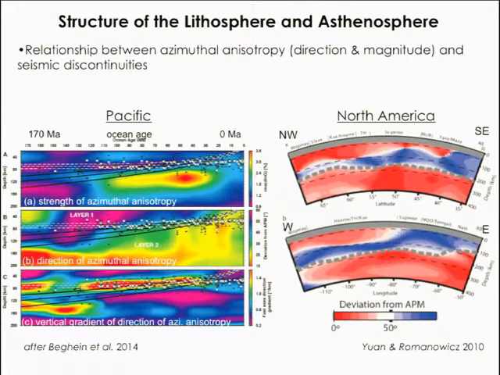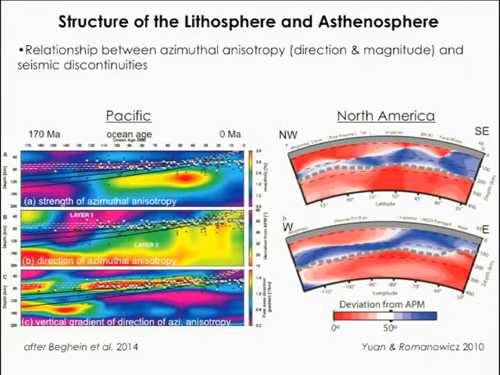And they identify three distinct layers on the basis of the fast axis direction of anisotropy. A top layer with a thickness between 50 to 160 kilometers, where the fast axis is roughly aligned with absolute plate motion. A middle layer, not really aligned with absolute plate motion, and then a bottom layer where the fast axes are again aligned with absolute plate motion, which they infer this layer to be the asthenosphere. So in this scenario, the horizon between layers 1 and 2 in these cross-sections is a boundary within the lithosphere and may correspond to the mid-lithospheric discontinuity that's observed in the receiver function studies.